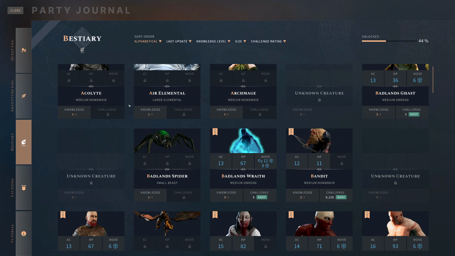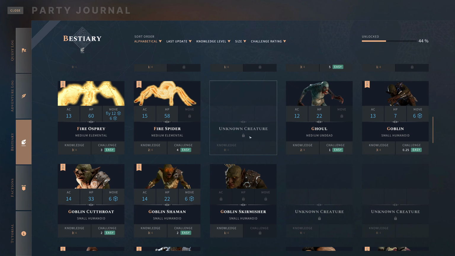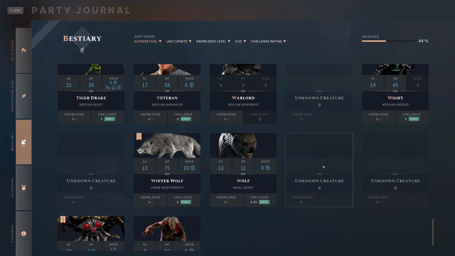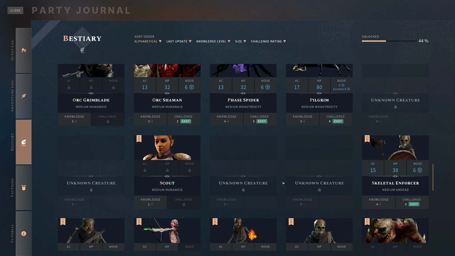Sentences are difficult. We've still not seen 18 unknown creatures here in the bestiary. And let's just take a little example. We know 4 out of 4 things about a skeletal enforcer.